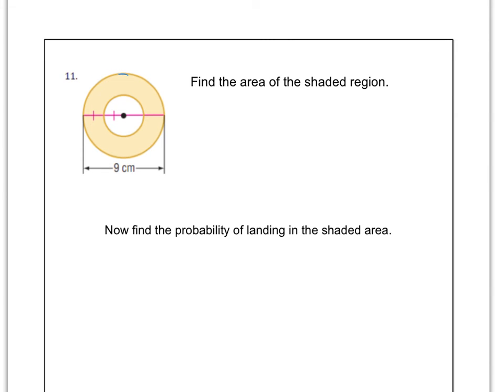So I'm going to find the area of this large circle, and then I'm going to find the area of this little circle, and I'm going to subtract the little one from the big one, like subtract that donut hole out of the donut. So for the large circle, I need the radius out to the end. And do you see how down here we have 9? So halfway across will be 4.5, or 9 divided by 2. So for the large circle, the area is going to be pi 4.5 squared.